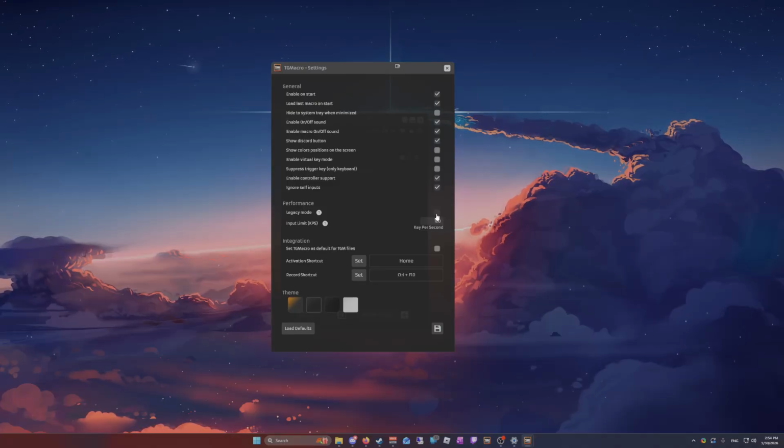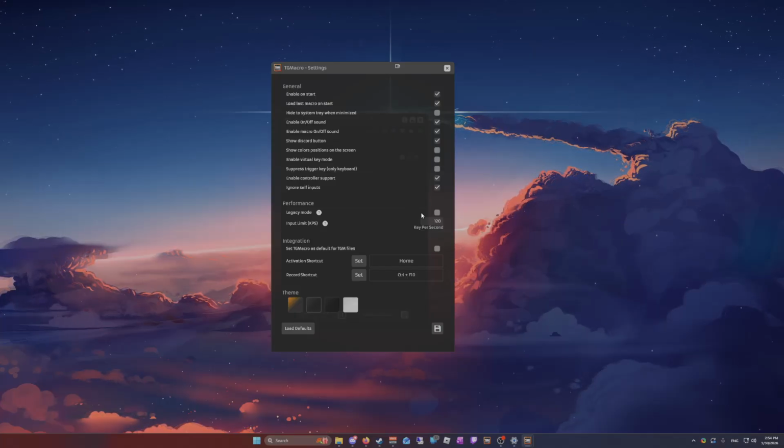Under performance here, we have legacy mode as a toggle and a KPS, which is an input limit. Legacy mode, again, should be avoided unless you're having issues or using a macro that was made with an older version of TGMacro. The KPS here is key presses per second. 120 is the default here, as you can see. That is very quick.